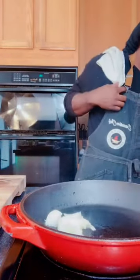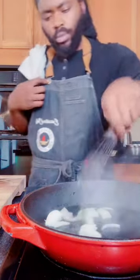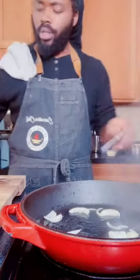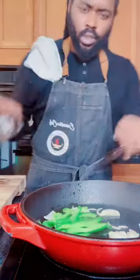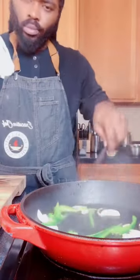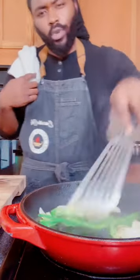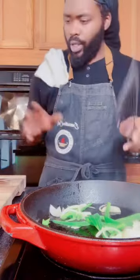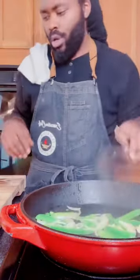So we're caramelizing the onions now in the pan. Let's go ahead and add the green pepper in the pan. We want to make sure it's cooking real nice and good in the pan. Sauté it really good.